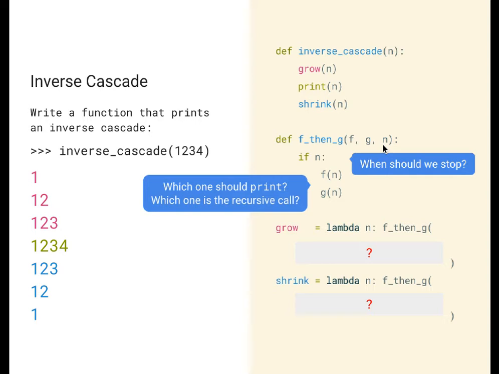Enough talking. All right, let's go. Let's see the answer. Let's grow. What is that?